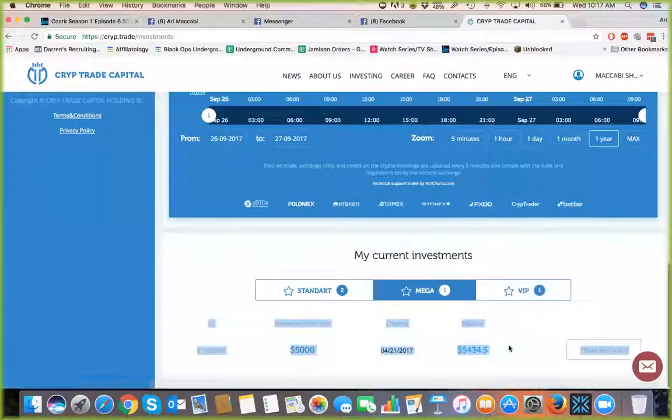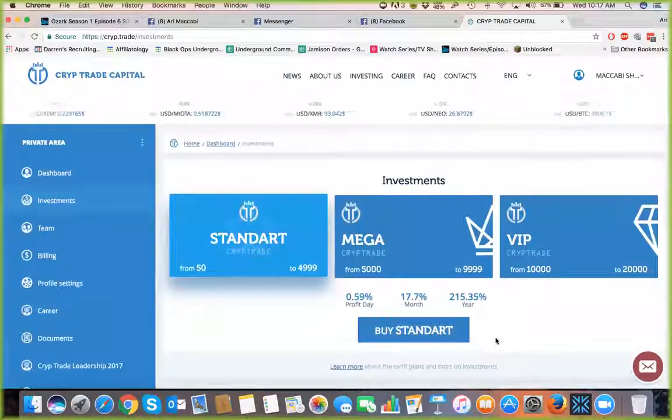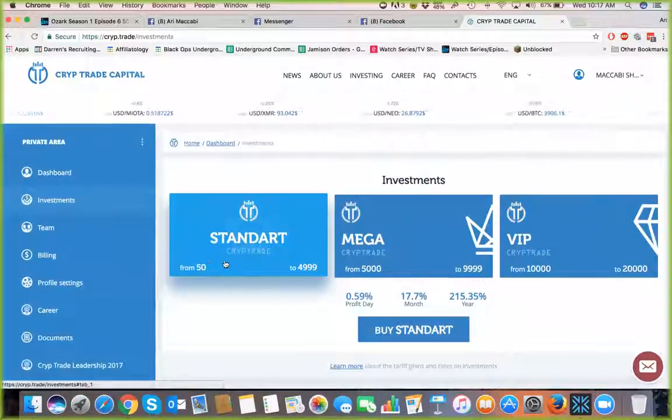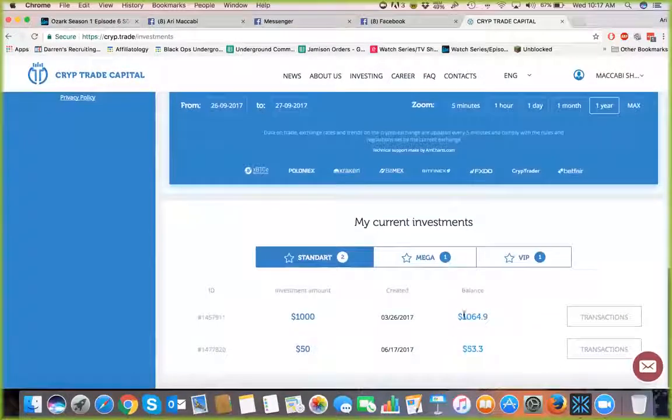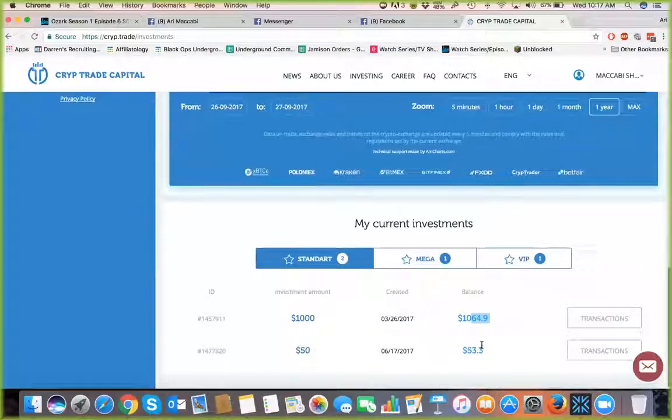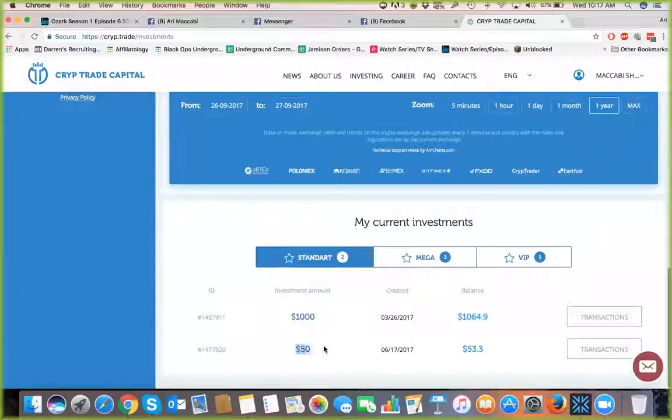On the Mega, you're going to make $39.50 a day at 5K. You can see right here, $434.50. I make about $3,700 passively on the 30th, and I make another $731 or so on the 15th, okay? Pure passive off a $16,050 investment, and I'm about to invest a little bit more money in this. It's going extremely well. Same thing on your standard plan. When I started with 1,000, I made $5.90 a day. You can see that's exactly what it is. I already showed you over here. On the $50, it's so tiny, I don't even know what it is. It's just small, guys. I just did this $50 to activate my Ethereum wallet. That's all I did.